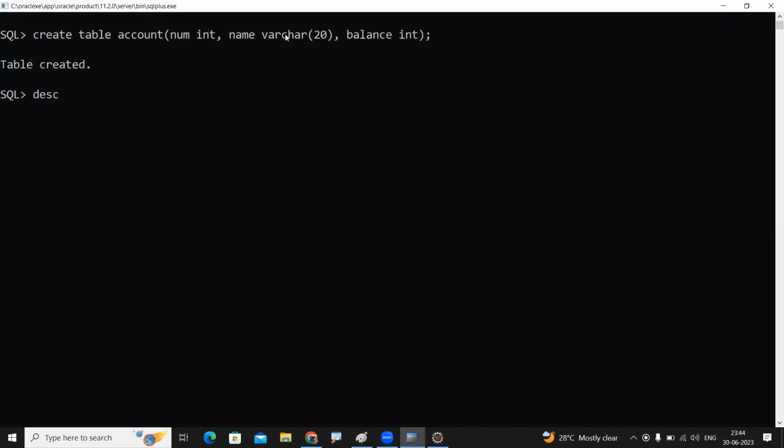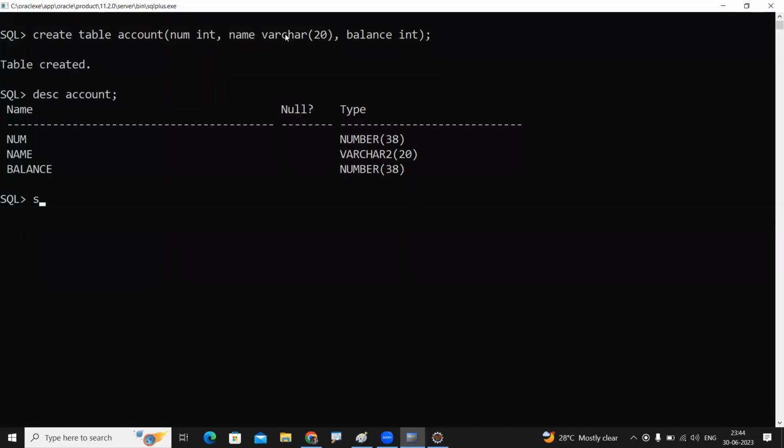I'm taking it like this. Describe account. Here it is checking whether the details are present or not. Select star from account. Any record present? No rows selected.